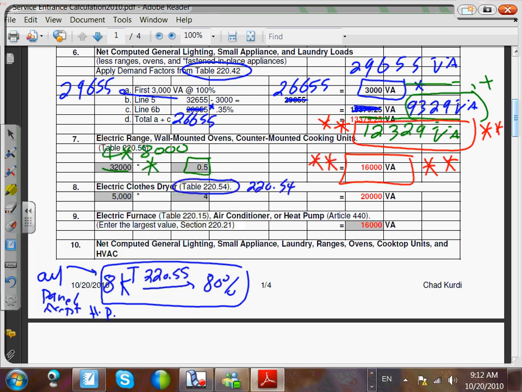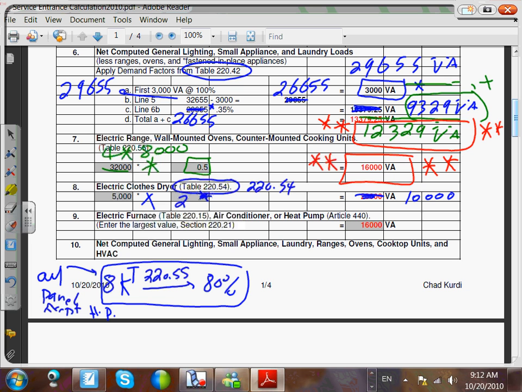The dryers are on the house panel. So when I'm doing calculation, first, how many of them do I have? 2. So what do I need to do with this number? Cross it, and there will be a 2. So 2 multiplied by 10, then this number would be what? It would be 2 times 5 is 10,000.